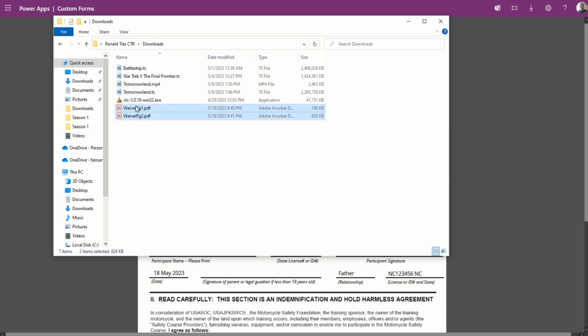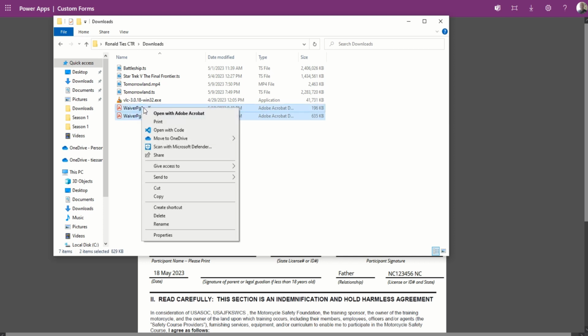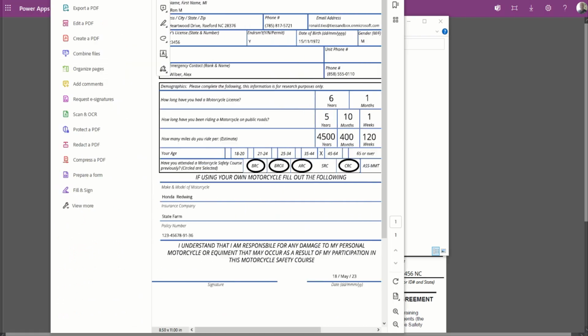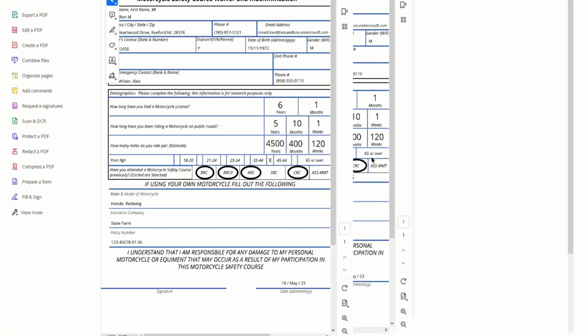So what you do now is you combine them. You combine them with Adobe Acrobat if you have it. If not, you can just print them individually if you want to, and then just run it through a copier and put them on one page. But if you look at the document when you open it, it looks real.